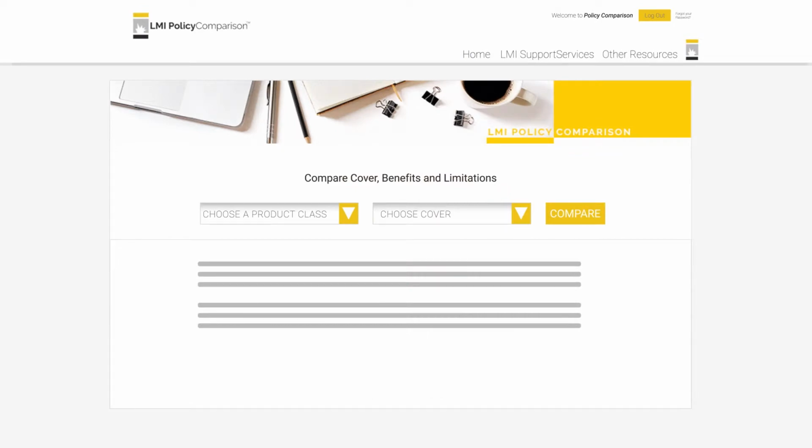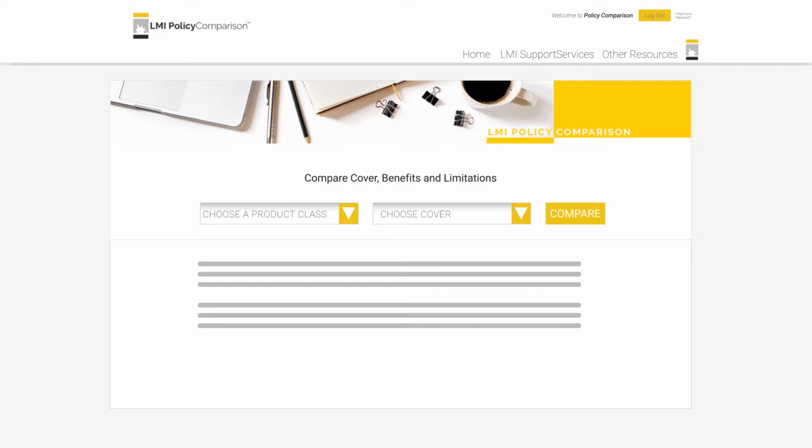PolicyComparison.com, as the name would suggest, compares policies. Unlike others in the market, Policy Comparison does not look at the price, but rather compares cover benefits and limitations afforded by the policies. PolicyComparison.com was designed to assist insurance advisors and insurers understand the differences between policies to better match policy coverage to the client's needs, as well as identify derogations in cover that may exist and cause issues when moving a customer from one policy to another.